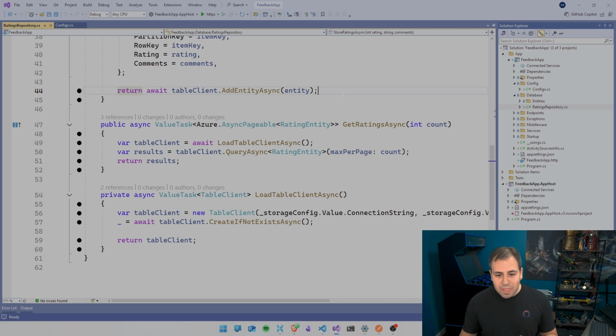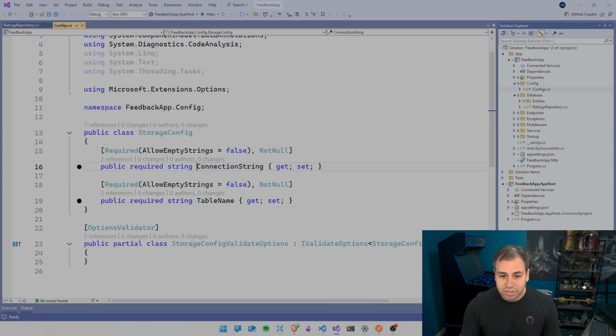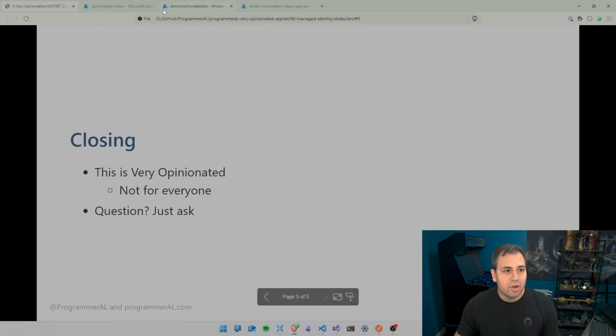So all of that out of the way, let's go ahead and actually start making changes to this code. So the very first thing, we're not going to be using a connection string anymore. Let's go to the config object over here. Instead of a connection string, we're going to use a URL. So that'll just be a string we have there, and we're going to go ahead and copy paste that.